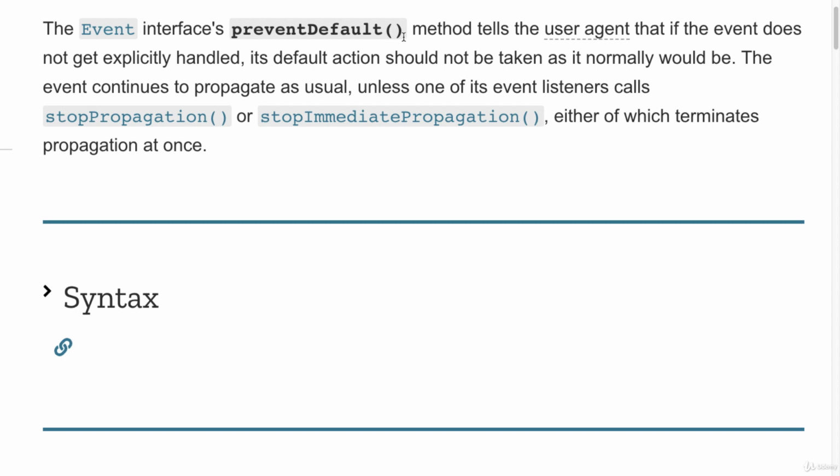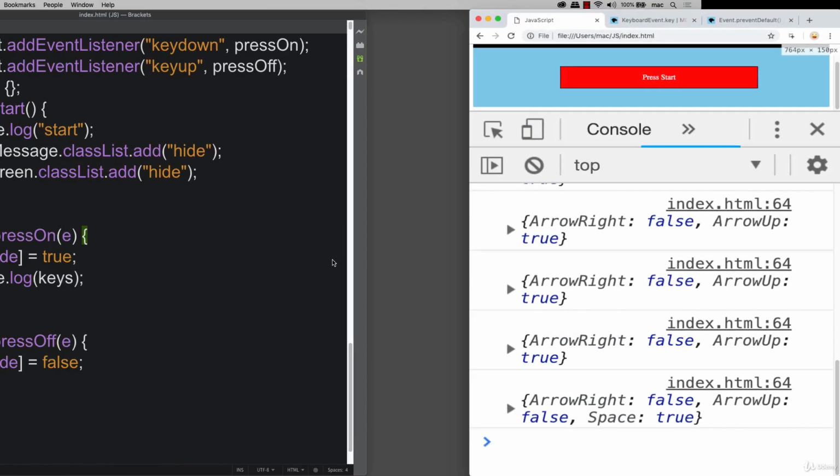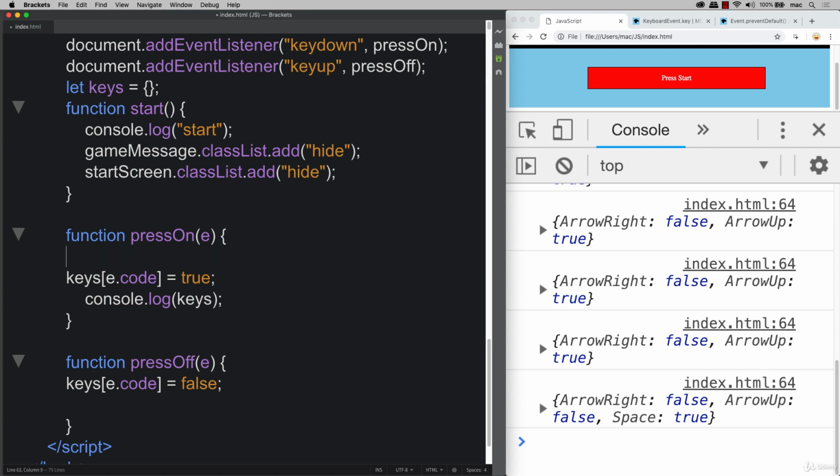Essentially, with the prevent default method, the event does not get explicitly handled, and its default action should not be taken as normally. In this case, it's not going to really affect our application, but it's always a good idea to include it in case you start using some of the keys that you do want to prevent default actions on. It will stop the default action from occurring.